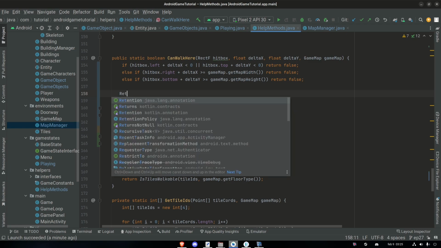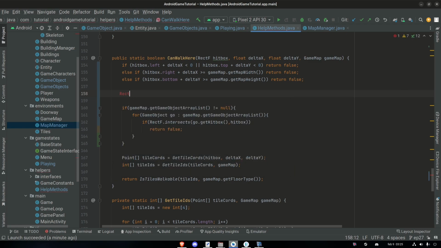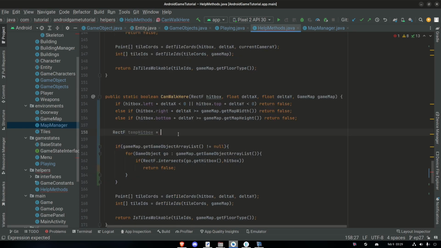So we make a temporary hitbox for our player. So rectf, there we go, temp hitbox is equal to, and we could do a method, but that might be a bit overkill. Let's just add it here, because what we want to do is to take the hitbox position plus whatever the delta x and y is.